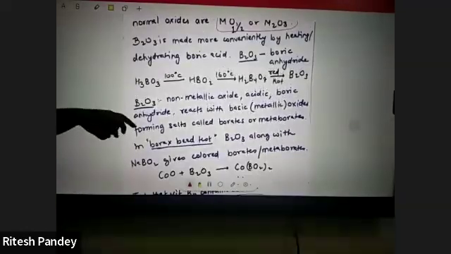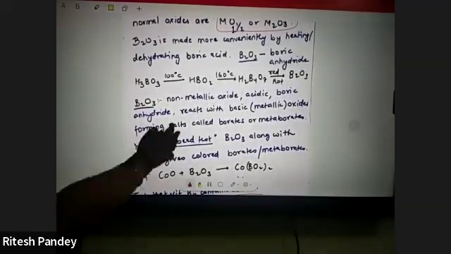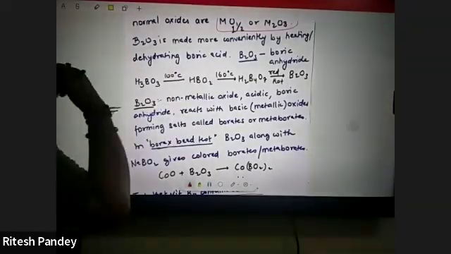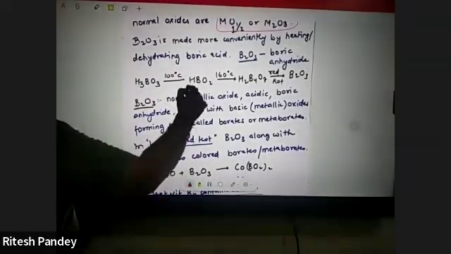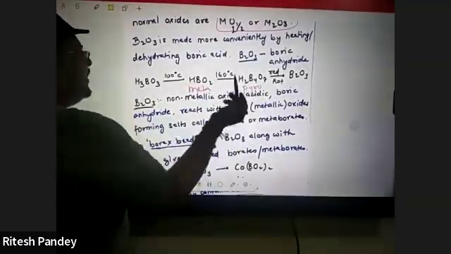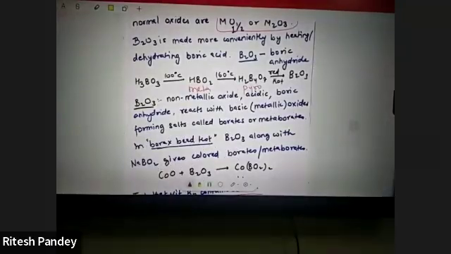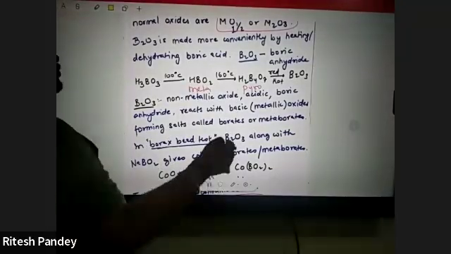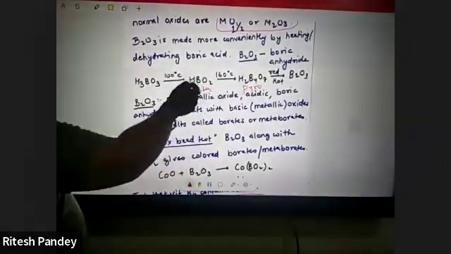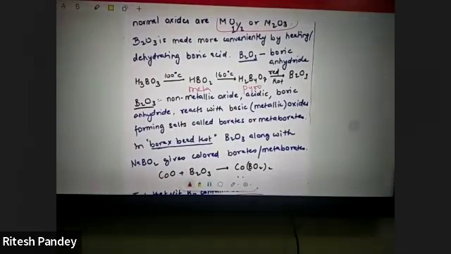B2O3, heating effect of boric acid. You see it a few times, 100, 160 degrees kind of, is not something which you want to mug up. But as I told you, initially meta and then pyro. You have your own ways of recalling the sequence in which it's formed. When you put water to B2O3, again this will be reverted in the same sequence. It will form pyro first, then meta, and then boric acid.